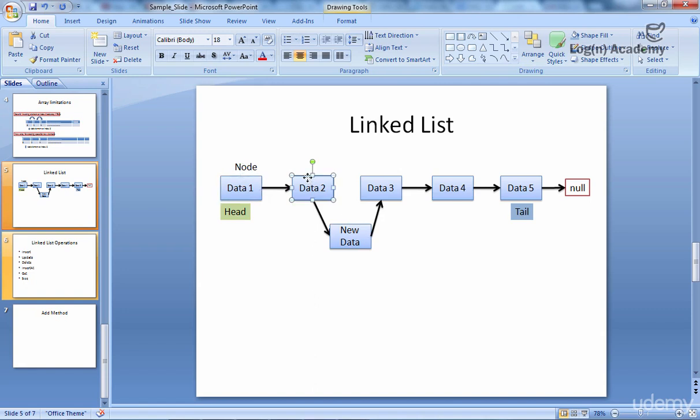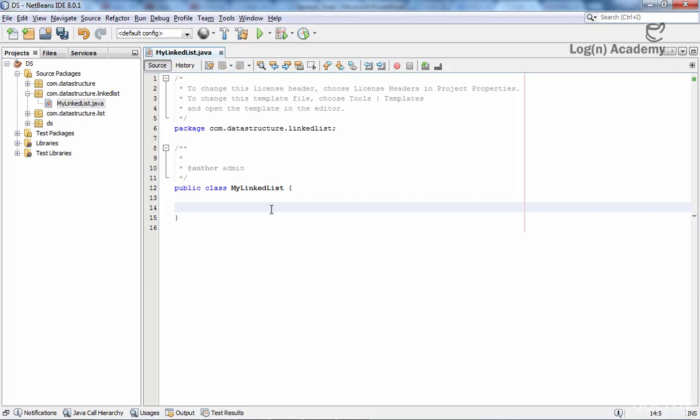Here we have different objects and we call these different objects nodes. In the linked list data structure, we call them nodes. The nodes are connected to each other. So how can we define these nodes? To define these nodes, I'll create a subclass which I'll call Node, and this class Node will be maintaining the data as well as the references.